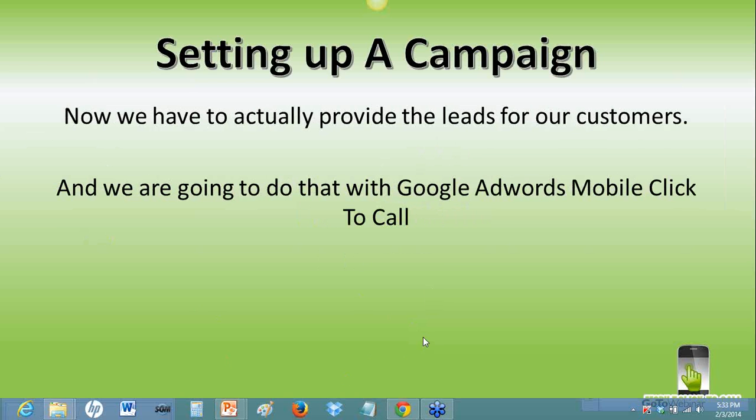So let's say it takes you 10 clicks to generate 1 phone call, which is very low, by the way. Most of the time I generate a phone call about 1 in 2 clicks with the method I'm going to show you here with Google AdWords. So let's just say it takes you 10 clicks to generate 1 phone call for that plumber, and those clicks cost you $1 apiece. Well, you spent $10 and they paid you $25, so you profited $15 on that campaign right there. So that's really all there is to it.